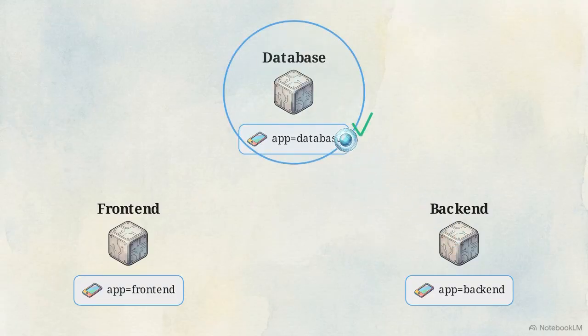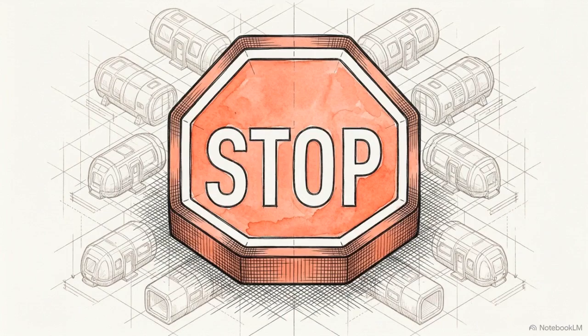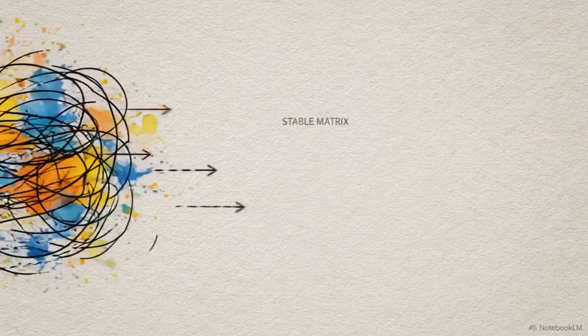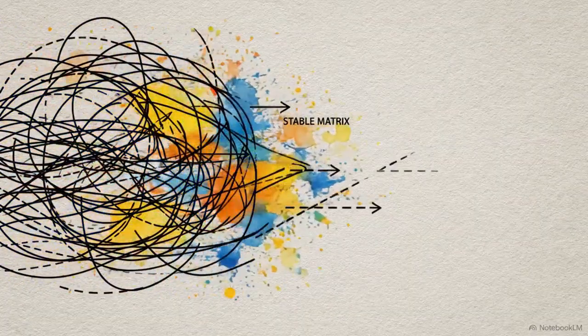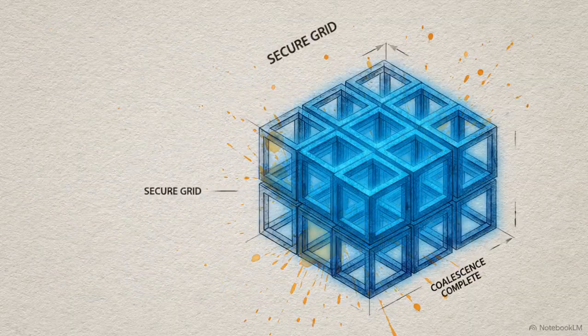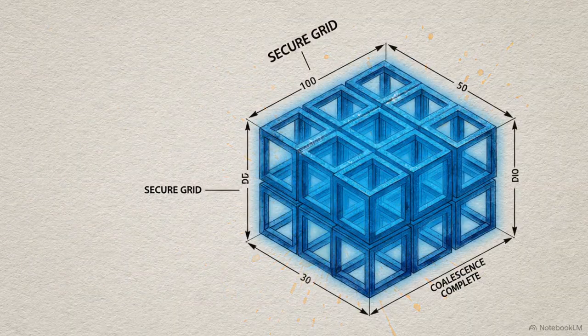Network policies utilize the exact same label selectors as services. You write a rule stating that the database pods will only accept traffic from pods explicitly labeled as the backend API. By applying these policies, you implement a default deny philosophy. If a communication pathway is not explicitly allowed by a network policy, it is automatically blocked. The system maintains connectivity through constant reconciliation, turning the chaos of ephemeral pods into a manageable and secure network.